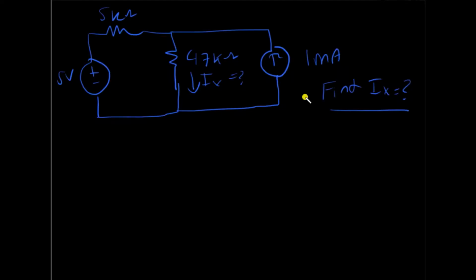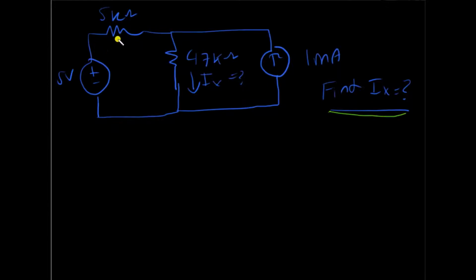Okay, so in the last video you saw how practical sources could be transformed into an equivalent voltage or current source or vice versa, whichever way you want it to transform. So let's use those phenomena to see how circuit analysis can be done using them. When I see the circuit, I know I need to find Ix, that's the question.